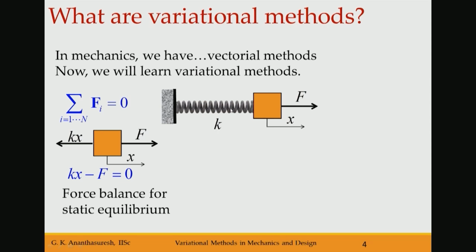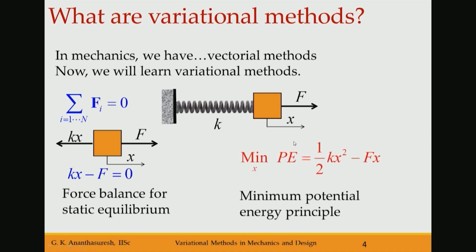Okay. Such a simple problem as this spring and a mass, in fact here we are not even talking about dynamics yet, that is the inertia, the mass is not included yet, just the statics. Instead of solving it this way, balancing the forces, we can do it in a different way, and that is like this, where we have introduced a symbol Pe that stands for potential energy, which is defined in a particular way. Here for this problem it is half kx square, which you recognize as the strain energy stored in the spring.